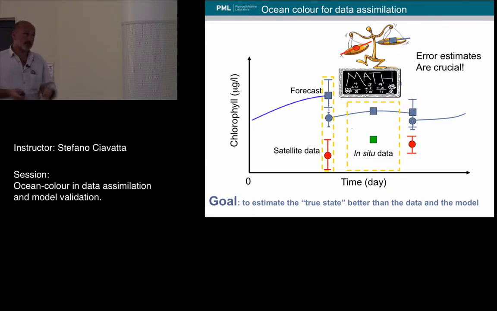Behind all this, there is a lot of mathematics, more or less complex. But what I want to focus on here is that to make the corrections of the model towards the data, you are weighting the errors in the model and in the data. So my data assimilation system looks at the value of the data and of the model, at the errors, and decides, okay, I'm correcting my prediction by 3 mg/L. Okay? So it's extremely important to have an evaluation of the errors of the model and of the data. Shubha has been talking a lot about how important was the effort in estimating the per pixel error in the CCI dataset, because we need it in data assimilation.